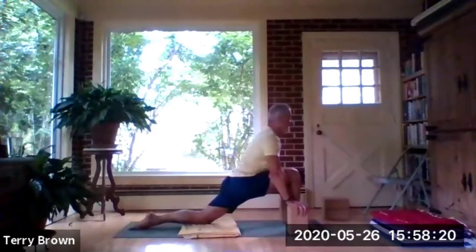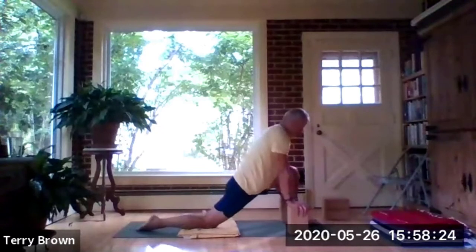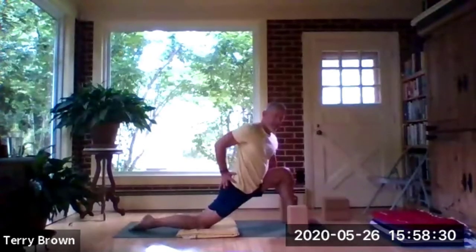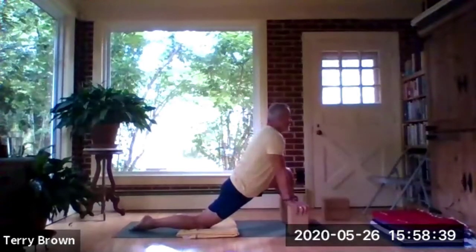Now release and take the right leg back and move the left foot forward. So check my alignment of my left knee over the ankle. My right knee, I scoot it back as far as possible. Then I put my mind in this right hip and move it forward because it wants to linger back. It wants to go back with the hip flexor when it inserts in the thigh.